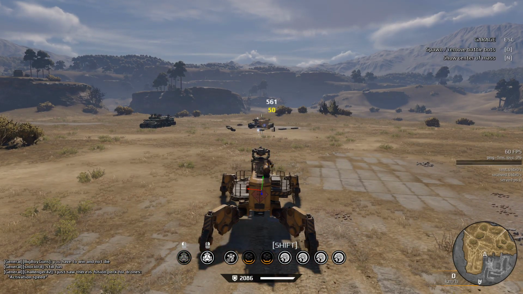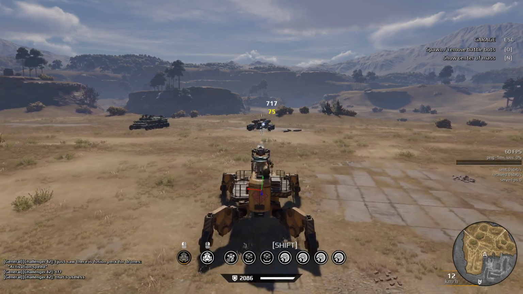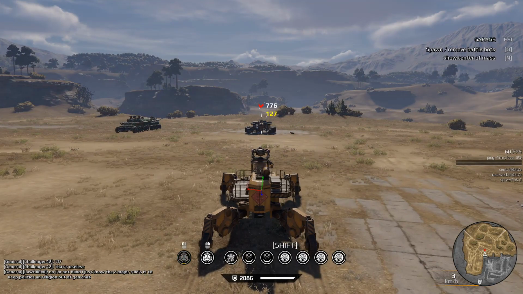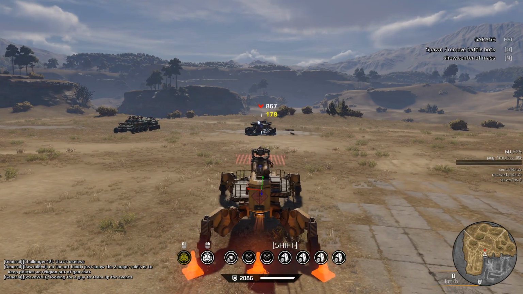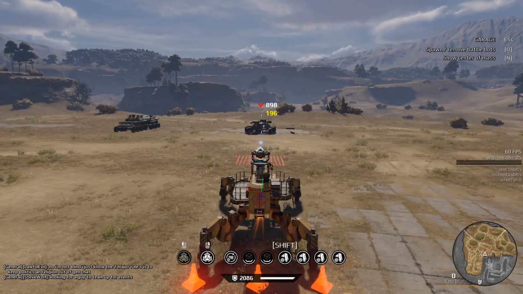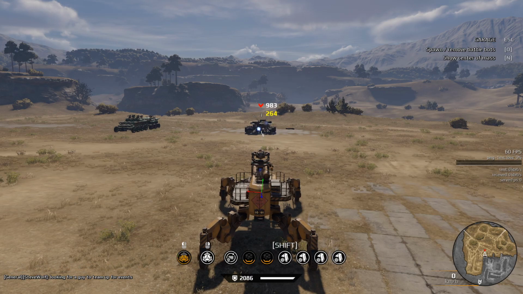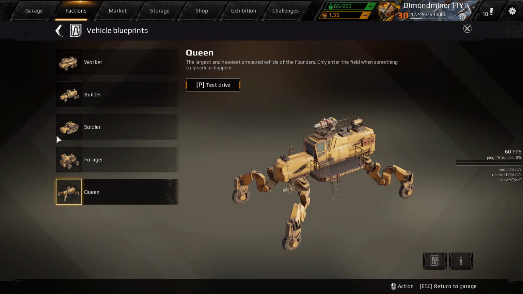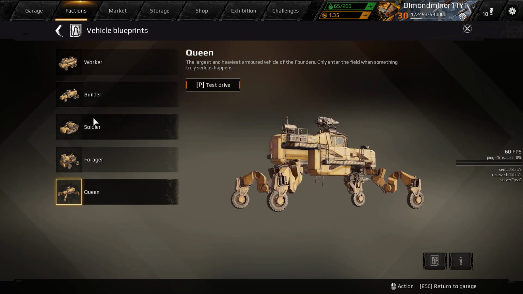Actually, I don't think I was clicking fast enough. Let's try that again. Okay, so that's as fast as I can go, I think. Okay, so you can see about how fast it can shoot like that. So if I go into this mode, look at that, it's just flinging out all over the place. It's crazy. Obviously, that's not how you're supposed to use the weapon, but it's still pretty interesting.